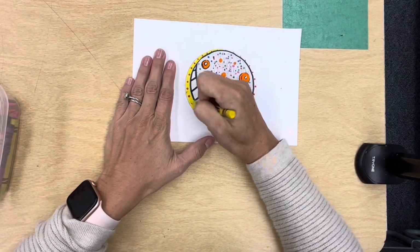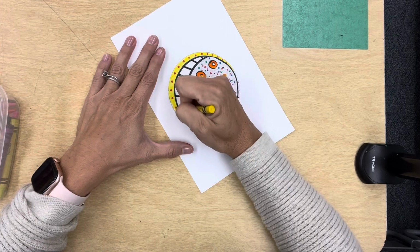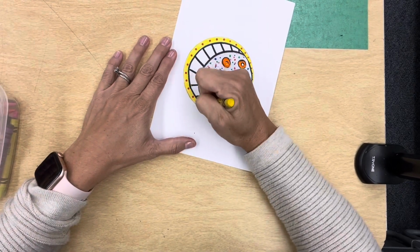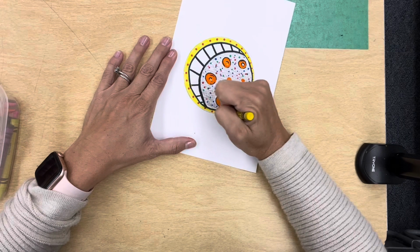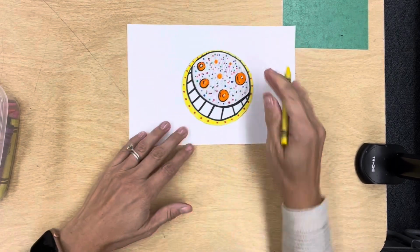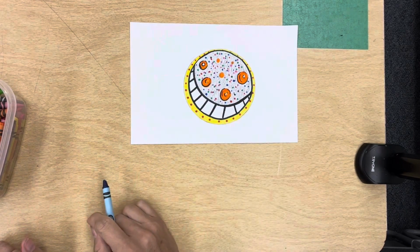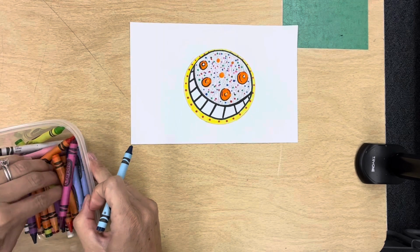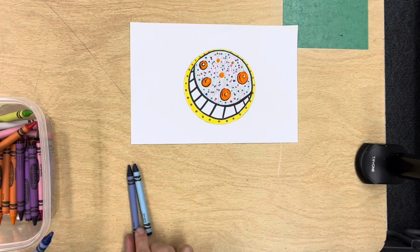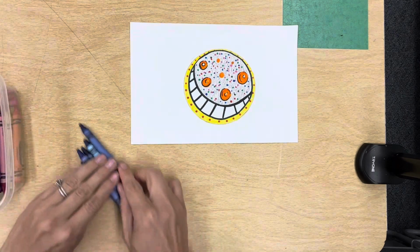Your dot may resemble a flower, or have all different types of lines, zigzags, swirly lines. You can do a variety of patterns, designs, colors, but keeping them abstract is going to make this, I think, look super cool. And now I have to decide what I want to do here. I could leave it white, or I can add in a color or a pattern. Actually thinking I might do a variety of blues because I have quite a few blues that I can choose from that are all a little bit different.